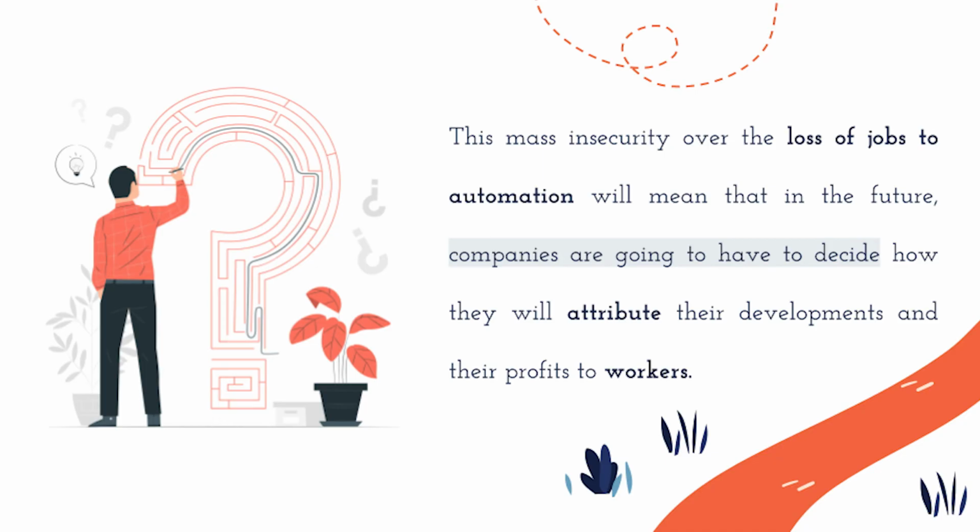This mass insecurity over the loss of jobs to automation will mean that in the future, companies are going to have to decide how they will attribute their developments and their profits to workers, at least enough to incentivize those to work for them after the labor markets have shortened.